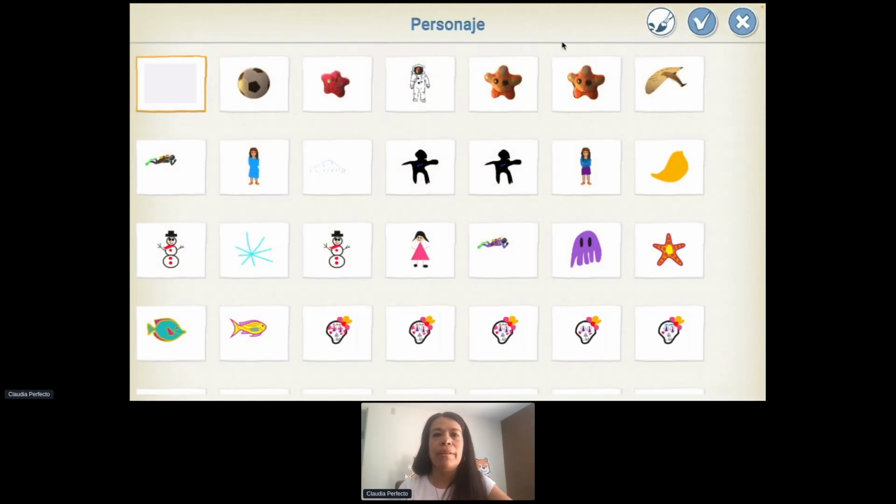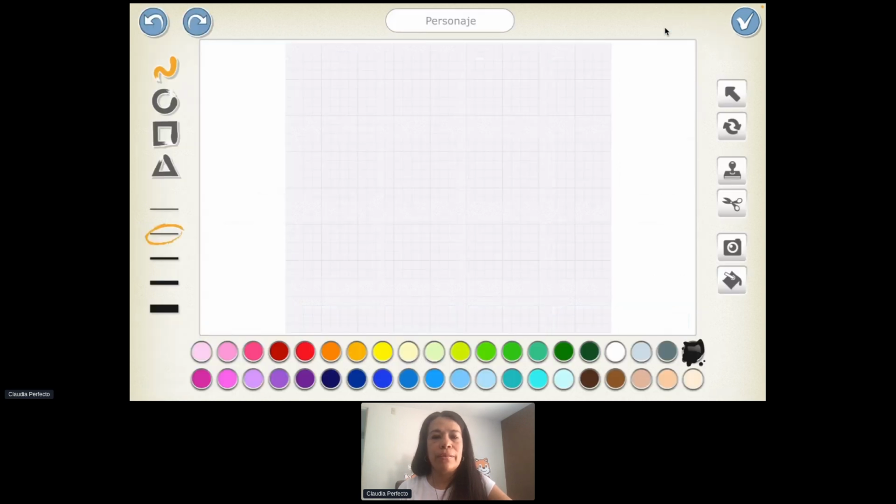Go into blank page. And I create a container. When you create it with the brush, we use a very thin line. Could be a soft color, very light color, and create a container.